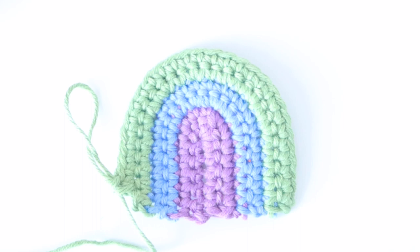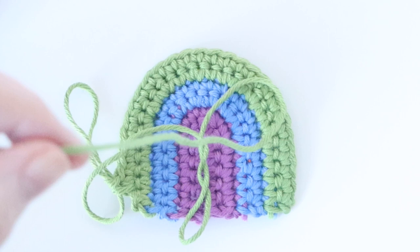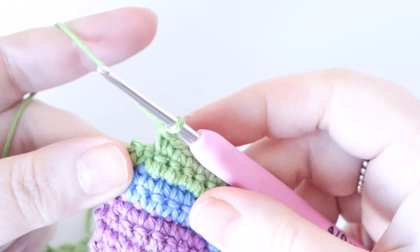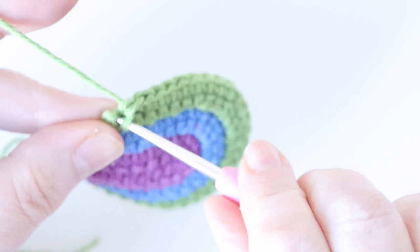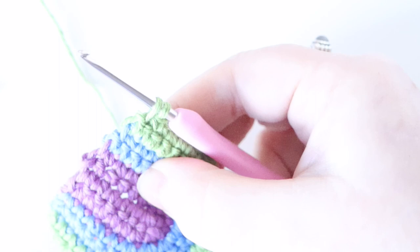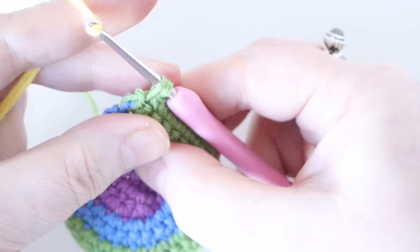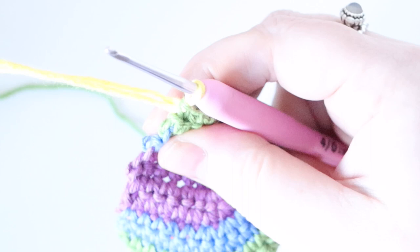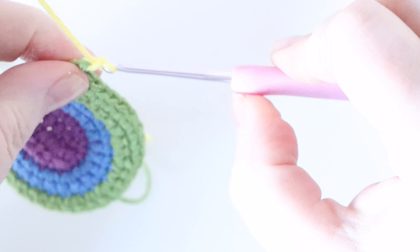I'm just about ready to place my last stitch in the green. So again, I'm just going to cut myself my loose end and get my yellow yarn ready. And I'm going to start off this last double crochet like normal, yarning over, pulling up a loop, then drop the green, just hold that loose end with my finger. Pop my yellow yarn onto my hook and pull that through. Pull on the green loose end just to tighten that up. Hold that and my yellow loose end on the back with my finger and chain one. And then we can turn it over.